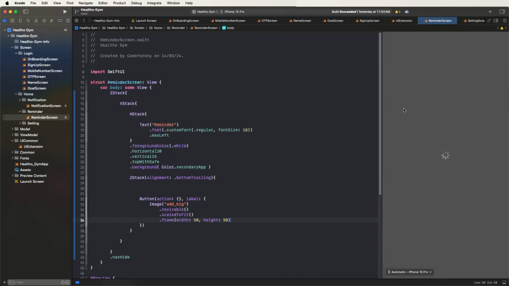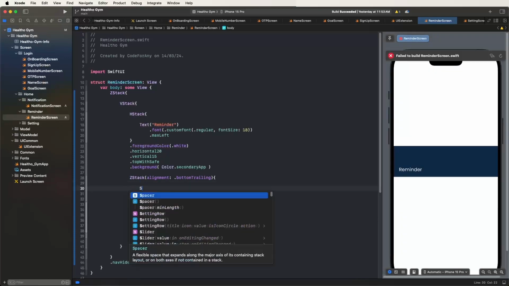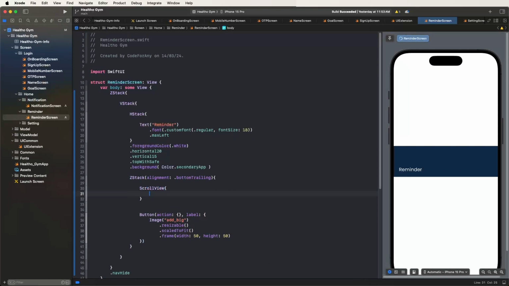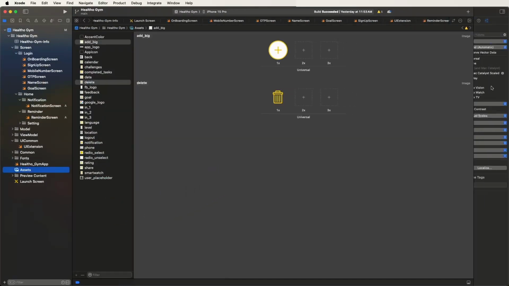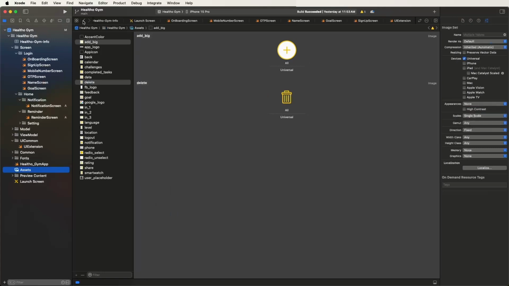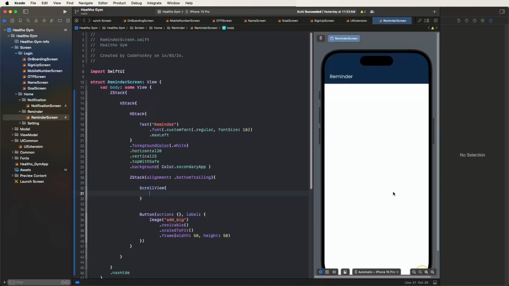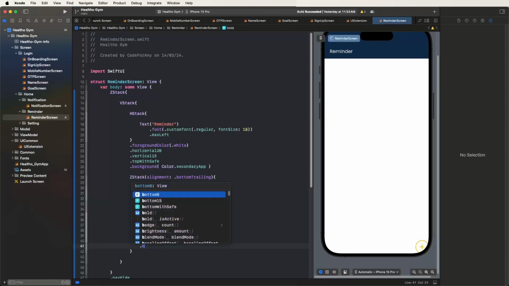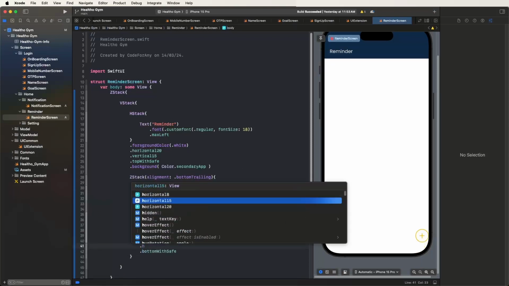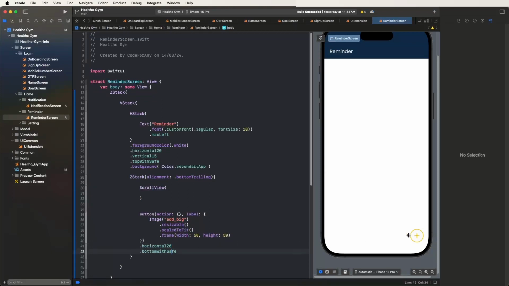Now we need to see the UI and create the scroll view, like this. And also we need to import the needed image. We need to import it first of all inside the image folder, open it, and set the single scale like this. Now show the floating button, and set some needed configurations. First of all we need to set the button as a bottom shape area. Then set horizontal stack 20, and it looks like this, showing the float button.